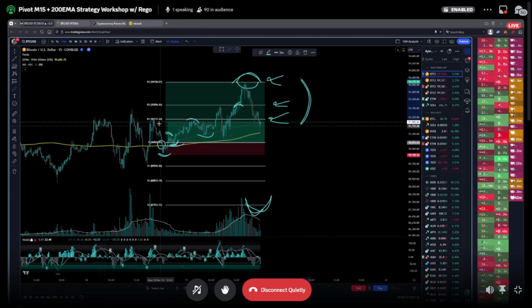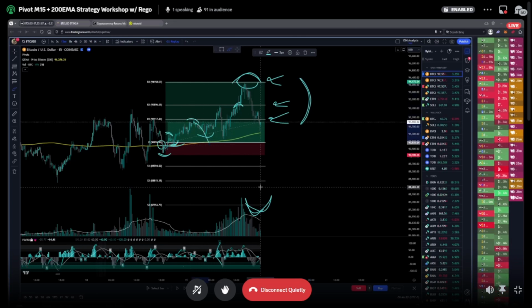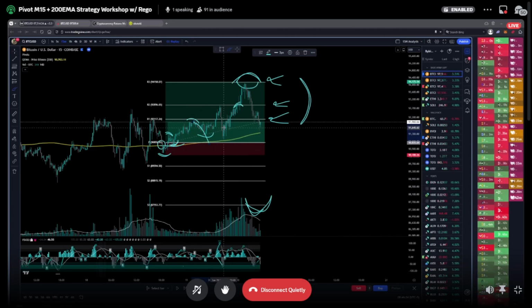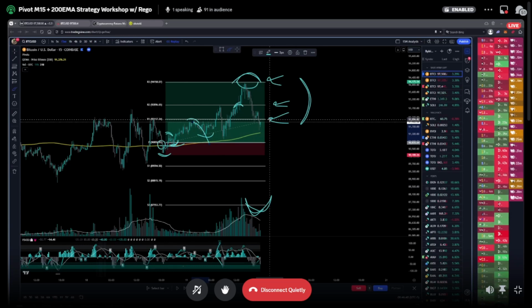I have 33% on R1, which means not only did the trade move in my favor, I'm also locking in money off that move. It's an absolute must. Money is being locked in on this move. There's been no waste in the potential that it comes back into my entry level. I'm not wasting any time. The move was made. My first level of interest was hit. I'm taking money out of that. I'm closing a bit of my position, 33% to be exact.